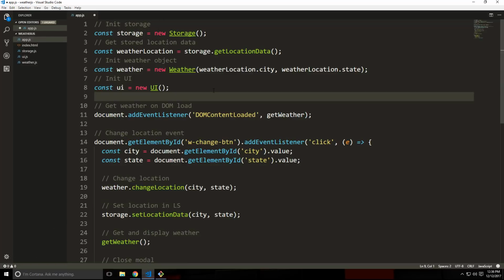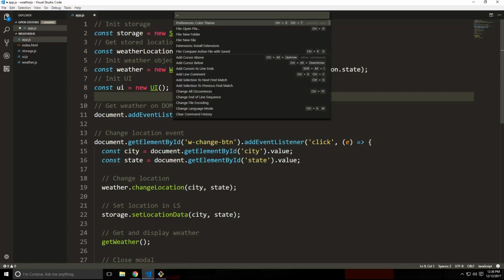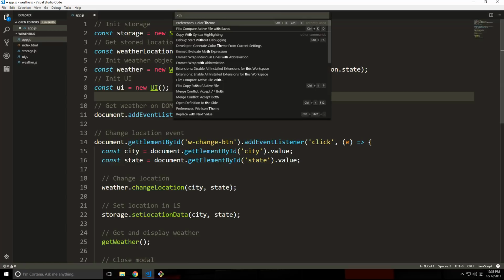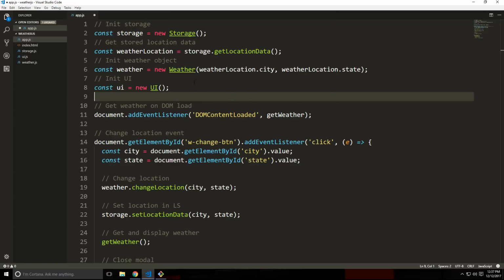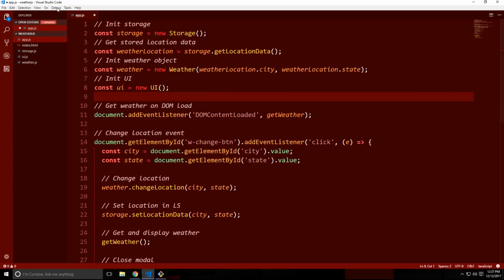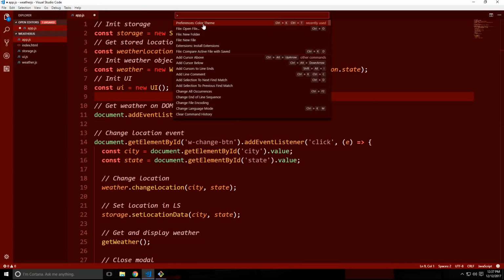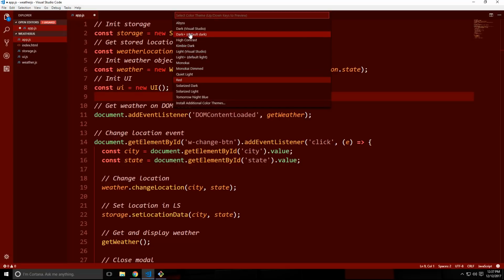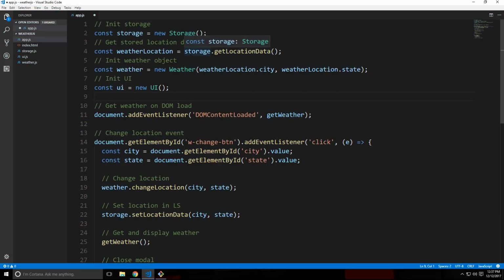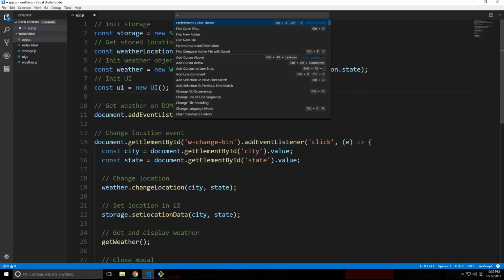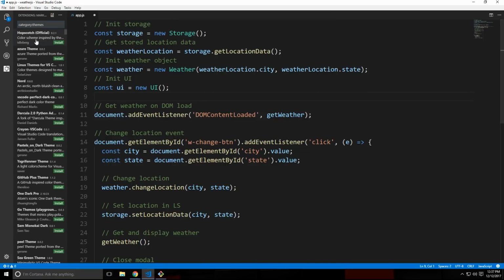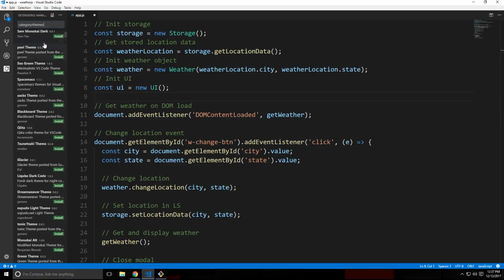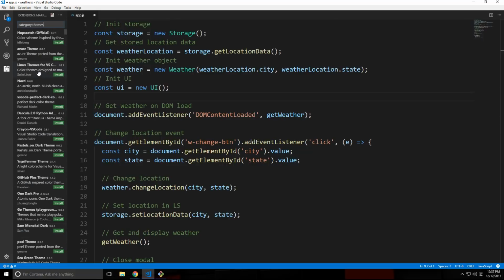And another way I can get here is through the command palette. If I click F1 and just type in theme, you'll see preferences, color theme, and that brings you to this as well. Let's see, red. I don't know who would use that, but I just like the default theme. I don't know, maybe I'm just a simple guy, but I prefer the default Dark+ theme, which is this here. All right, and if you want to install custom themes, you can just go back there and go to the bottom and say install additional color themes, and then you have all these themes on the side here, and you can install those just as if you were to install an extension.